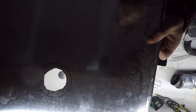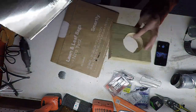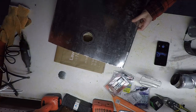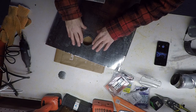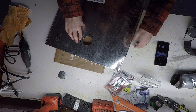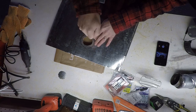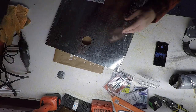Well, it isn't pretty, but it should hopefully function. So now what we're going to do is take this jig, place it down on the workbench here, put our stovetop over the jig, and we're going to use a hammer and pound this into the jig.